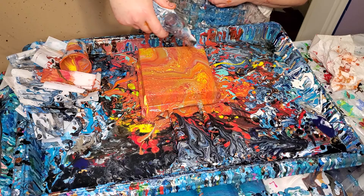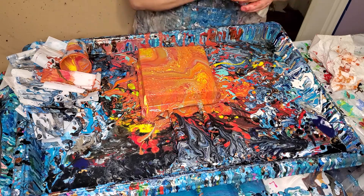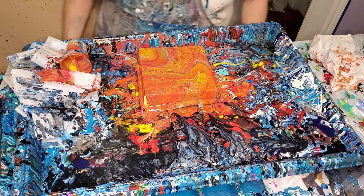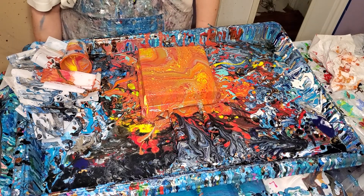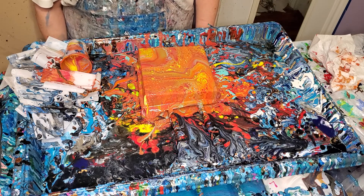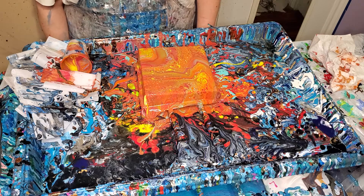I'm torching it a lot because it's still making cells and I want all those cells to come out. We'll see — it's okay, I'm not crazy about it. I think I'm going to end up doing a bloom for this project, but I'll get some more stuff together before I can do that.